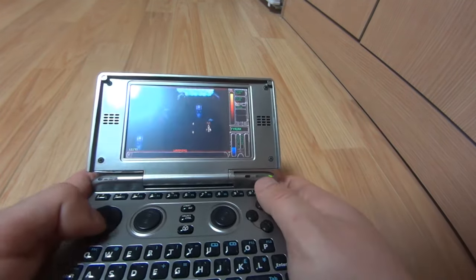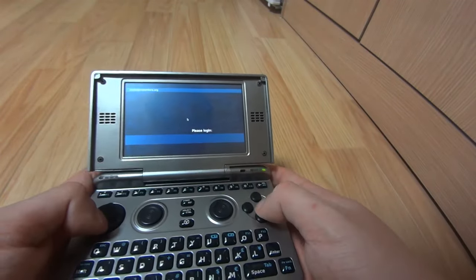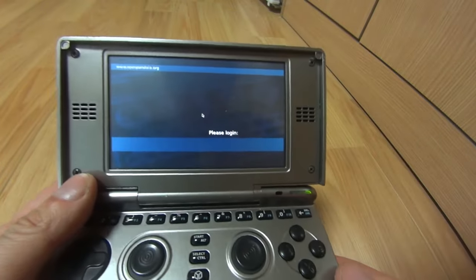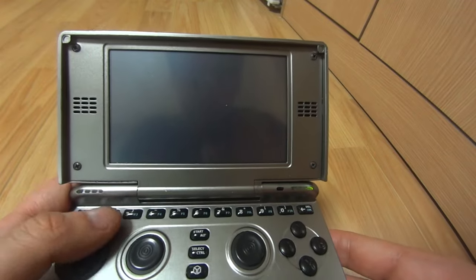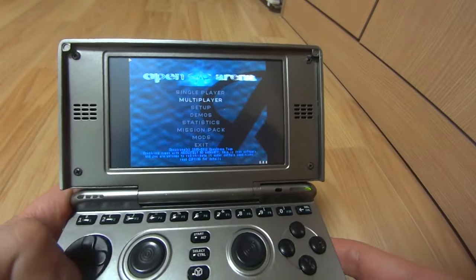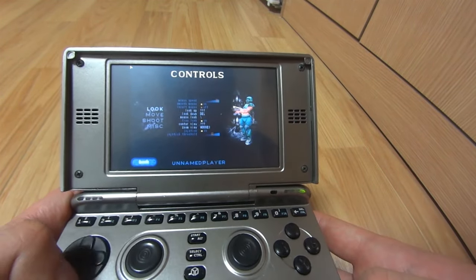Okay, so yeah, this is Tyrian, and I can keep on playing this, but there's one other game I want to show you guys. And that's Quake 3 Arena on the Pandora. Okay, so this is OpenArena, which I guess is the open source version of Quake 3 Arena.